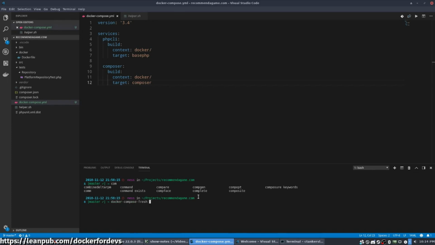So if we run a Docker Compose, you know what I didn't do? I didn't install Docker Compose. Let me grab that real quick. That's what I get for reinstalling my operating system. Just a second, because on Linux this is super easy to install. Grab that file.